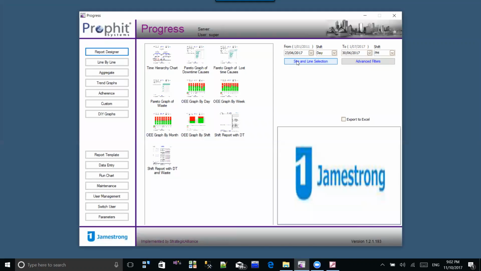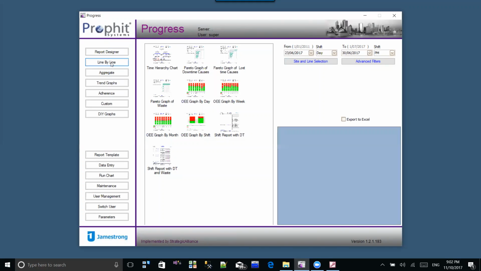Some key features of the Profit menu system. As you select different options, you'll see that the icons within the selection window change. The first thing that you should know about Progress is we've all experienced ERP systems and other business systems with hundreds of reports or templates or formats that you are to use. And to make it easy for you to find the ones that you want, we attach icons of the graph that you're going to get.